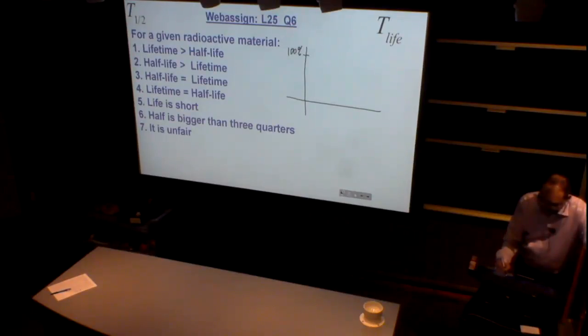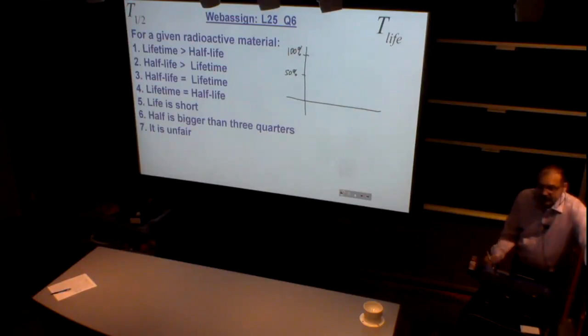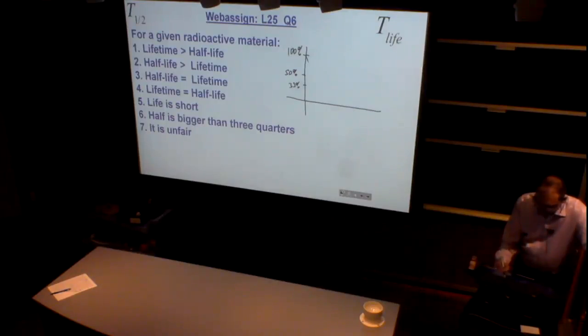And eventually, we get left with a half of that. What is a half of 100? 50%. Or eventually, we get left with a third of that. What is a third of 100? About 33%. So this happens, so that's the graph. This happens at this instant, and this happens at this instant. So this is a capital T, this is capital T. All we need to do is choose the subscript, right? That's time.